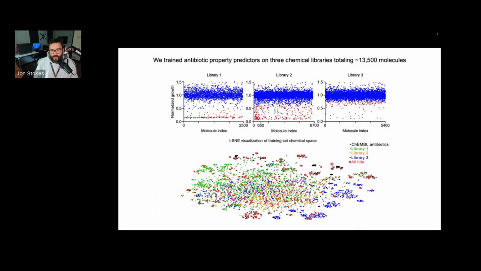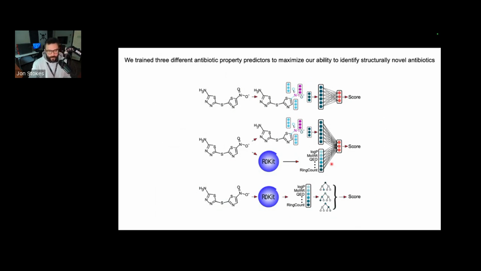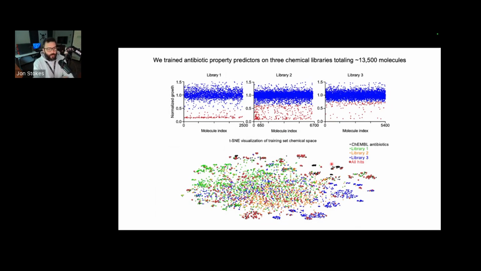And what this shows us is that all of our hit molecules represent the totality of the chemical space explored amongst these 3 libraries. It doesn't say that all of our hit molecules live in one small region of chemical space, which would be problematic because it wouldn't allow our model to generalize very well to novel chemical spaces. So the only purpose of this plot is to show that our hits that are bioactive against Acinetobacter in the laboratory from our training data set explore the totality of the chemical space enabled by these 3 training data sets.